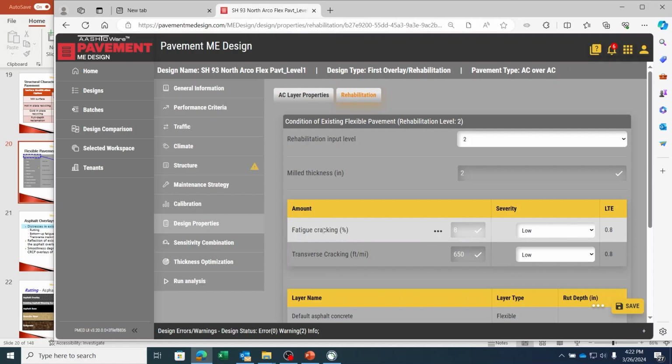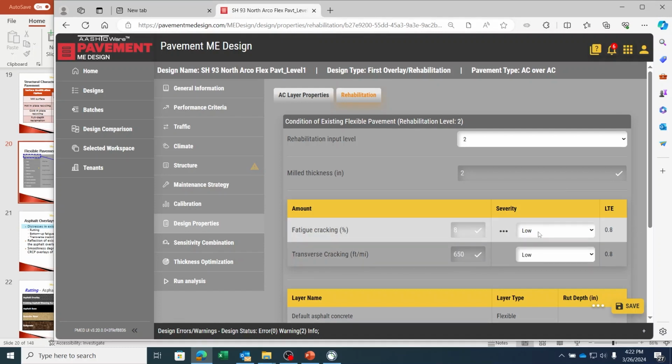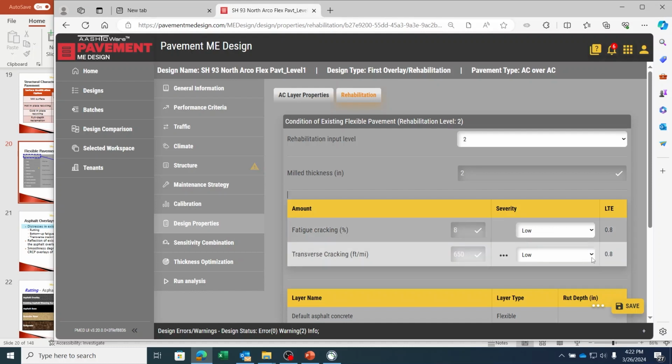It's very difficult and really impossible to measure the low transfer efficiency of fatigue cracks, especially the bottom-up cracks, because you do not know where all the bottom-up fatigue cracks are from the surface, because not all bottom-up fatigue cracks may have propagated to the surface. However, for transverse cracking, any transverse cracking that's there is basically assumed to have propagated through the asphalt layers.